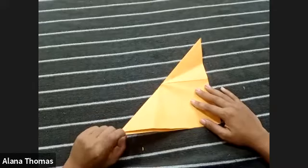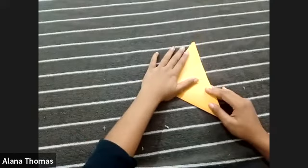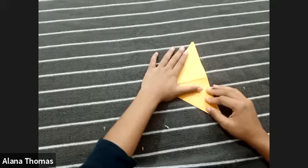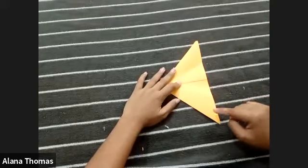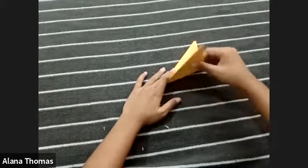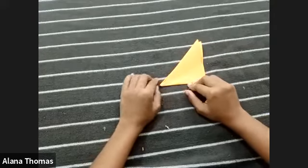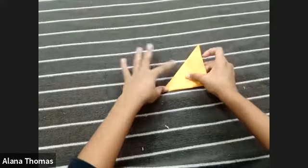Now, from your left bottom, this side, bring it to the right top. Half. Fold it. Correct. You're doing it properly. Yes. Wonderful. Now, don't move again. From your right bottom, fold it again into half. Okay. Fold it again into half.